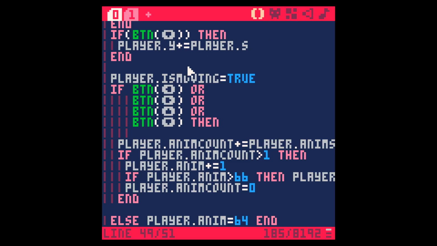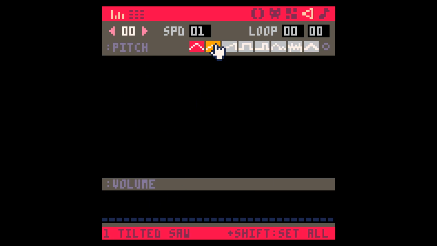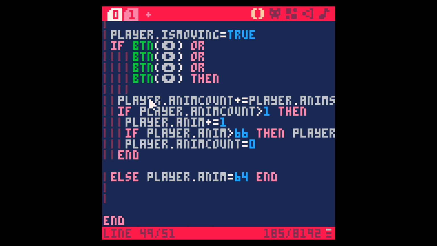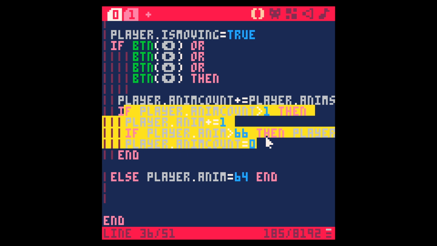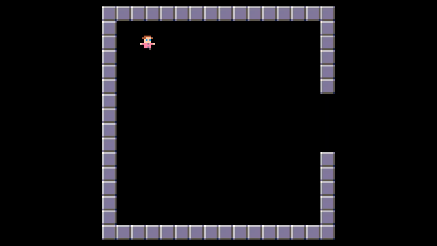And let's add a little sound effect type thing for walking. So if we go over to here, I can never remember which one of these sounds best for feet, but let's just try this first one. It's a bit deep. Oh, that sounds okay. So to use that, when we are actually walking, we'll do it every animation frame. So inside of this if statement, because that means we've reached the end of one animation frame, we're moving on to the next one, we can say SFX is 0, I think. There we go. There's a lot more to the SFX command, but I don't 100% understand it all yet, so I don't want to start trying to inform other people about it.